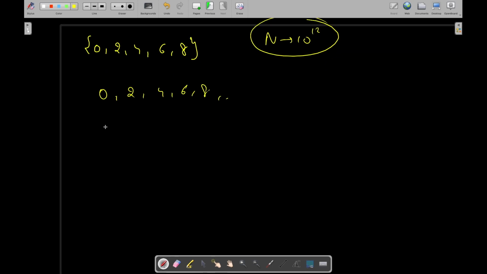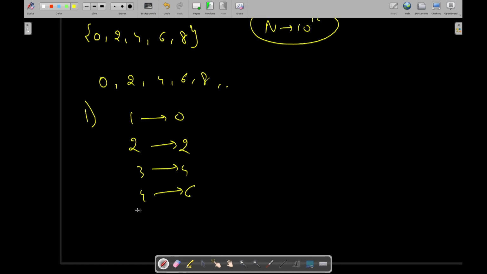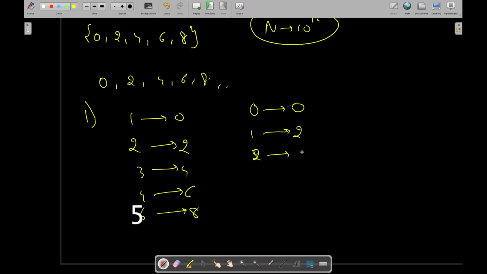So my thought process was, I tried to make some observations here. My first observation was, my first term was 0, second term was 2, third term was 4, fourth term was 6, and fifth term was 8, right? One thing I was sure of was that I can't make a pattern here. But what if I say my counting starts from 0? So my 0th term was 0, first term was 2, second term was 4, third term was 6, and my fourth term was 8. I made a typo here, sorry about that. But one thing I was sure of was that my counting should start from 0, otherwise I will not be able to find an optimal answer.